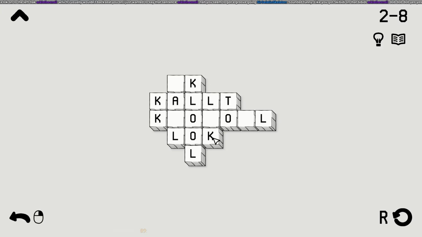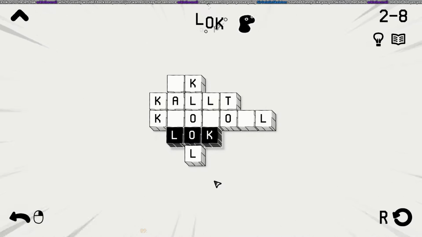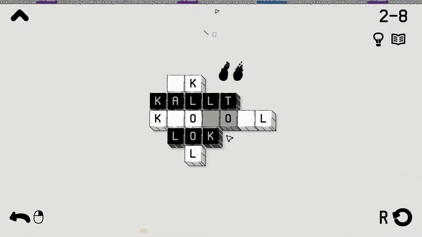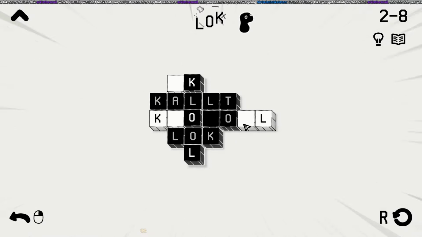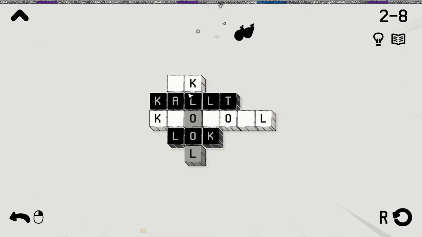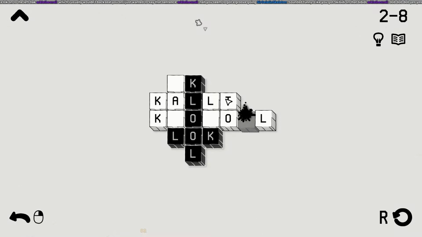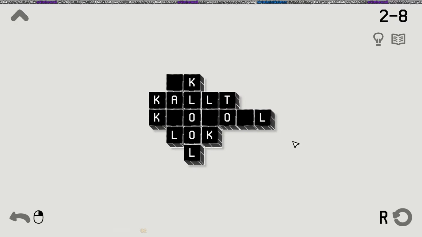Okay, there's one lock. How the heck do we do this? Alright. Take out that letter, okay. And then, okay, yeah. Oh, that's not, okay. Oh, I goofed there, all right. That either. That, and then this, and then these, and then that, and then this. Okay. There we go.